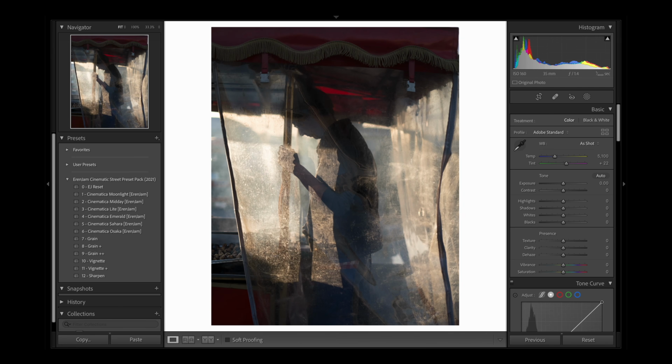Okay, so here is the second image we're going to edit in today's episode. This one's very different, taken at daytime in Istanbul under sunlight, taken on the Fujifilm X-T4 with the 35mm f1.4. Alright, so the first thing we're going to do again is use the basic adjustment sliders to reduce the amount of dynamic range in this image.